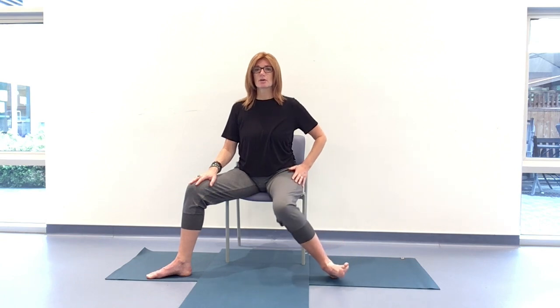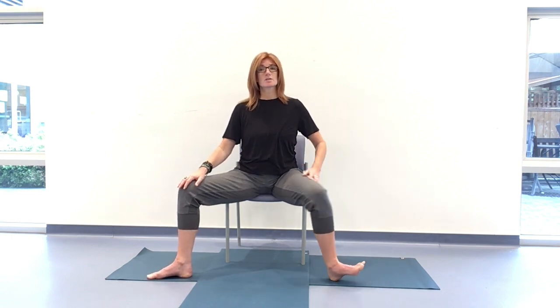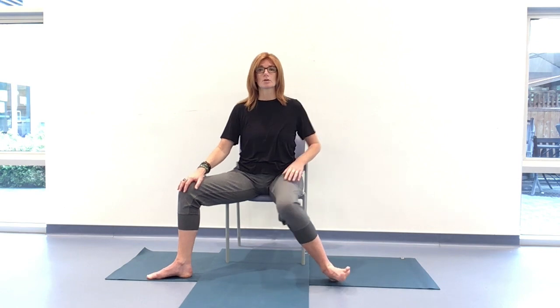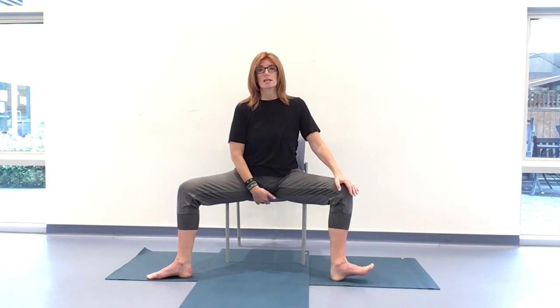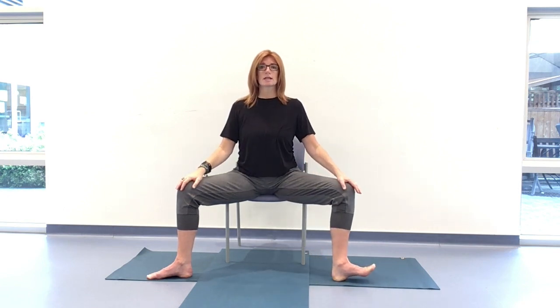On the inhale, we've got that external rotation. On the exhale, we've got internal rotation. The further back on your chair you come, the more your thigh is supported. The further forward you come, the less you're supported, the more movement you'll have there. So it's not hindered by the chair itself. You get to decide. Left side and your pelvis and torso are stable. So we're isolating in through that hip.